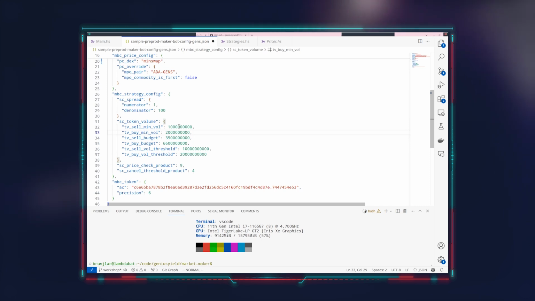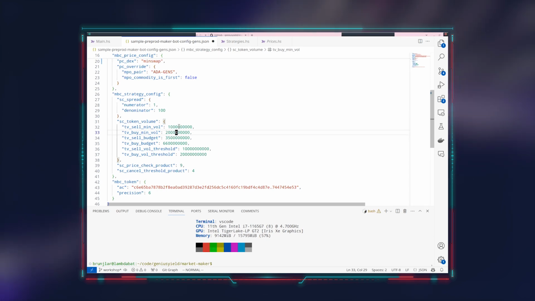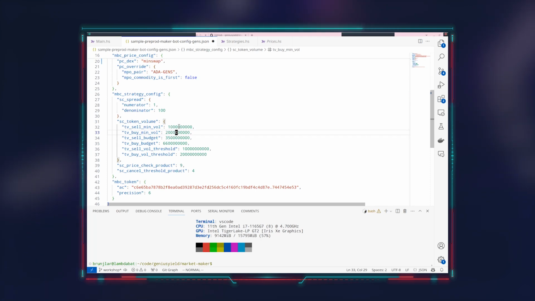And now it might very well happen that over time, these orders will shrink because they are getting filled and so on. So you might very well see orders which are less than what you have specified in your configuration, but that is only because they got filled down the line. So that was about these two fields. And then we have the sell budget field. So this is basically telling how much total you want to commit in your order. So if it is, for simplicity, let's say 350 CRU tokens, that means across all your sell orders, the total sum would be 350 CRU. So this is what this sell budget is saying.